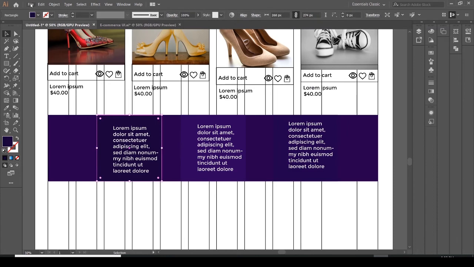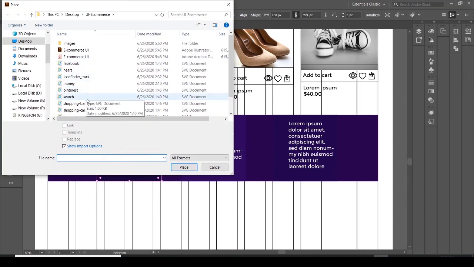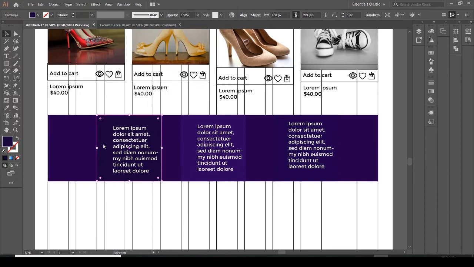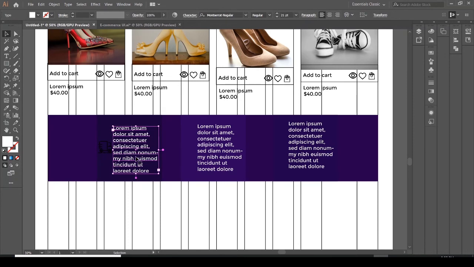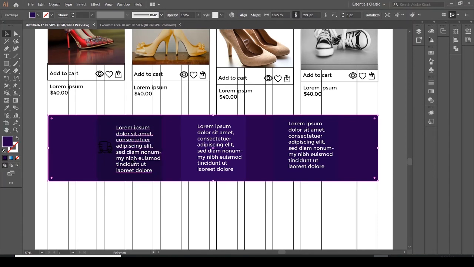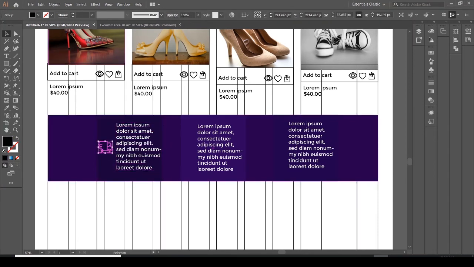So for that, let me place an icon from icon finder. I've got this free icon thanks to icon finder, and some of the icons I've got from flat icon, as I have mentioned before. So it should be here, yep, and this should be here, and this is going to be white.